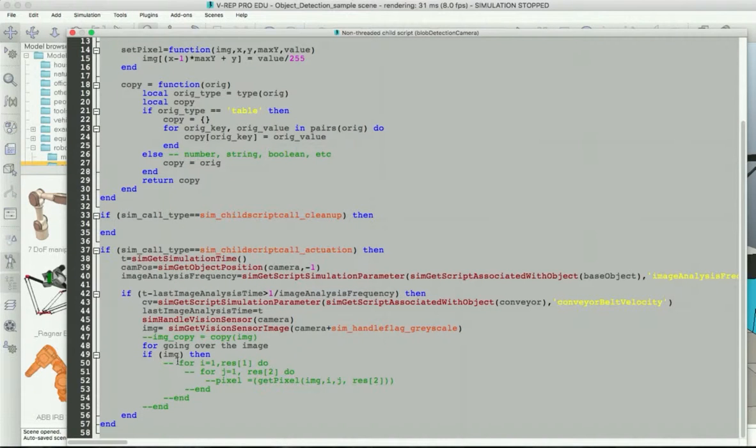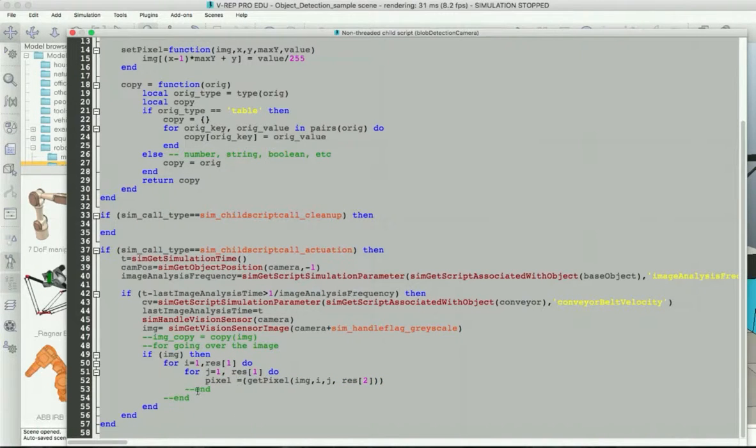So what this is doing is checking, this is the comment, if I have an image. Then this would go over the number of columns, and this would go over the number of rows, and this would go over the number of columns. Since they're the same, it doesn't matter. I could use res1 in here too, because it's a square image.